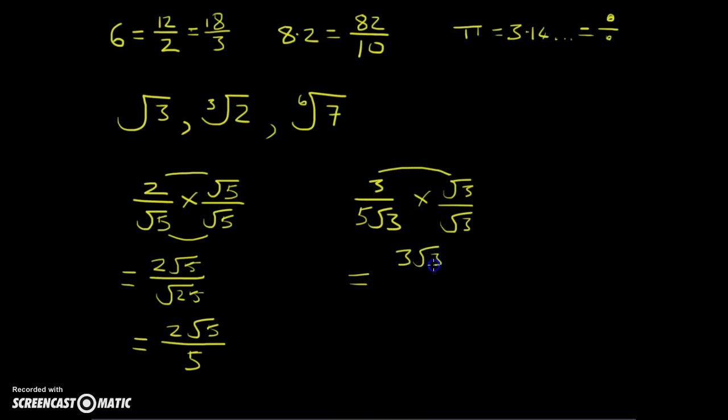3 multiplied by root 3 on the numerator, and on the denominator 5, and then we've got the root 3 times the root 3, that's root 9. So we get 3 root 3 over 5 multiplied by the square root of 9. The square root of 9 is 3. So 5 multiplied by 3 in the bottom. We do a bit of cancelling. Let's cancel out those factors. So cancel out the 3 from the top and bottom, and we're left with root 3 over 5.